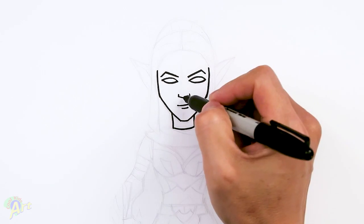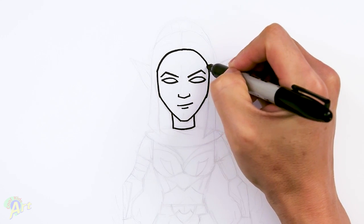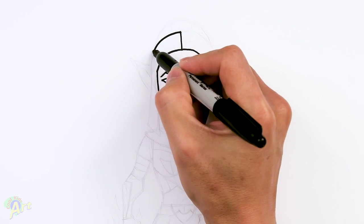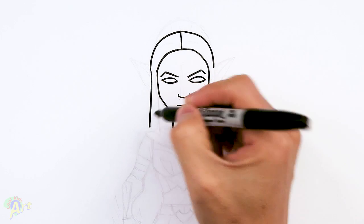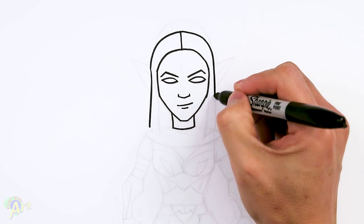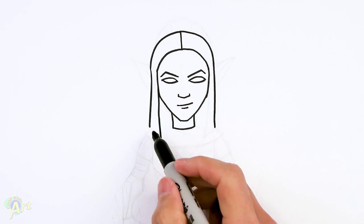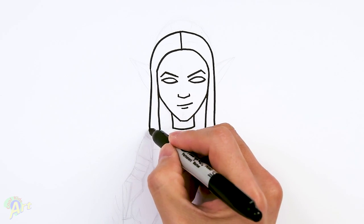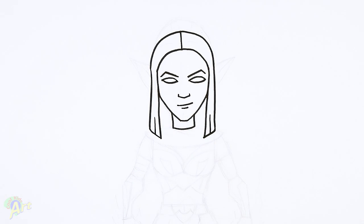Now we can go ahead and finish up the top here. In the middle, you can make a little mark and just curve. We're going to go up right in the center — draw one line and then curve all the way out. She's got those two big strands, so we're going to come down right around her neck area, go all the way down. Then the inside here, we're going to continue with this line, come down past this line, and then connect those. They're just individual strands — it doesn't have to be exactly like this. Just going to add a couple of lines in there and then in the middle here as well.